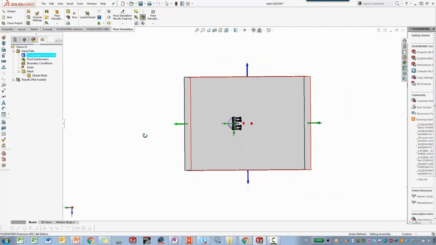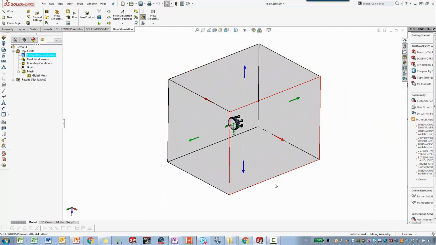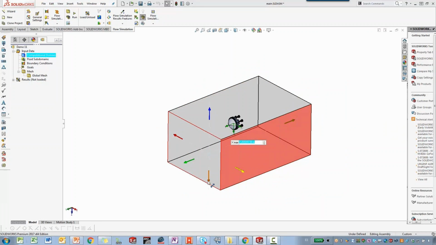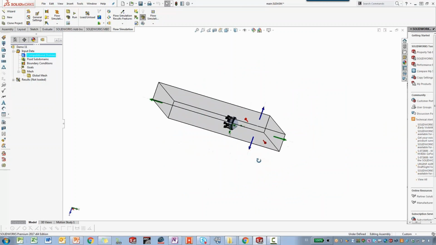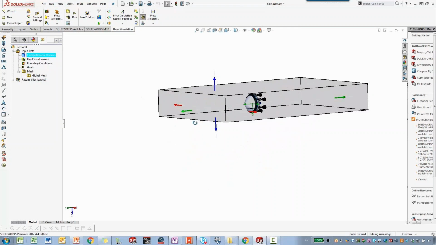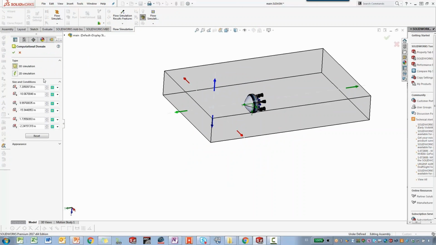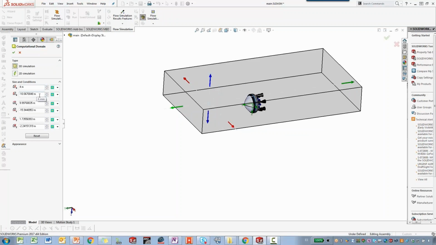Another thing we can see clearly is the computational domain, which allows us to change our domain according to the size we require. Of course, in this example we don't need to analyze the whole universe, so we have to make it a little bit smaller. We can define exactly which size we need for the computational domain.